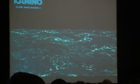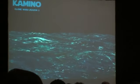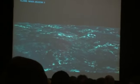When I say painting the water, I worked with the artist Sang Lee, and we found a way to cheat. Cheating is my middle name. We found a way to cheat so that I could achieve this water look without an expensive render. And here you're looking at something that, for all you tech people, is about 2 minutes a frame. Whereas I know from my office mate that was working on the Maelstrom in Pirates 3, who used a lot of vulgar language while trying to get her ocean to render, it took days to render the sim. And I think we've achieved that just by allowing Sang to paint what the water looks like.